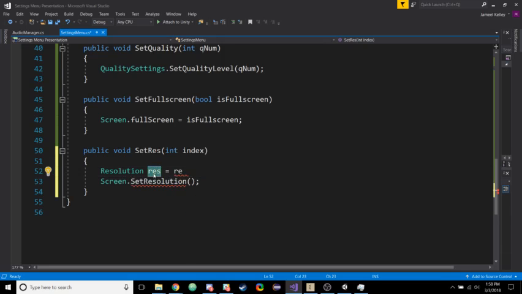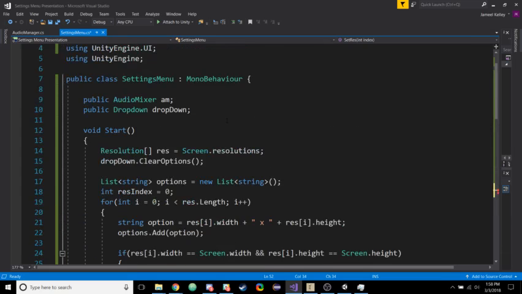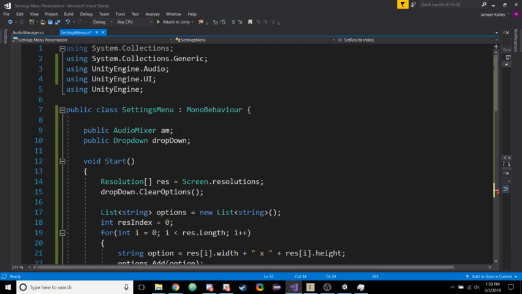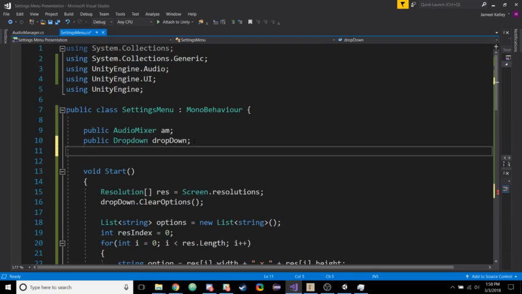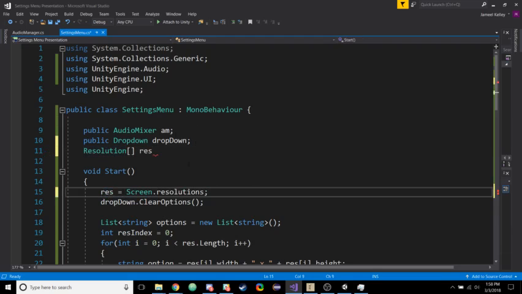Actually, res at, right, did I name this res? We need to access this outside of the start function, so just copy it up here and delete this.